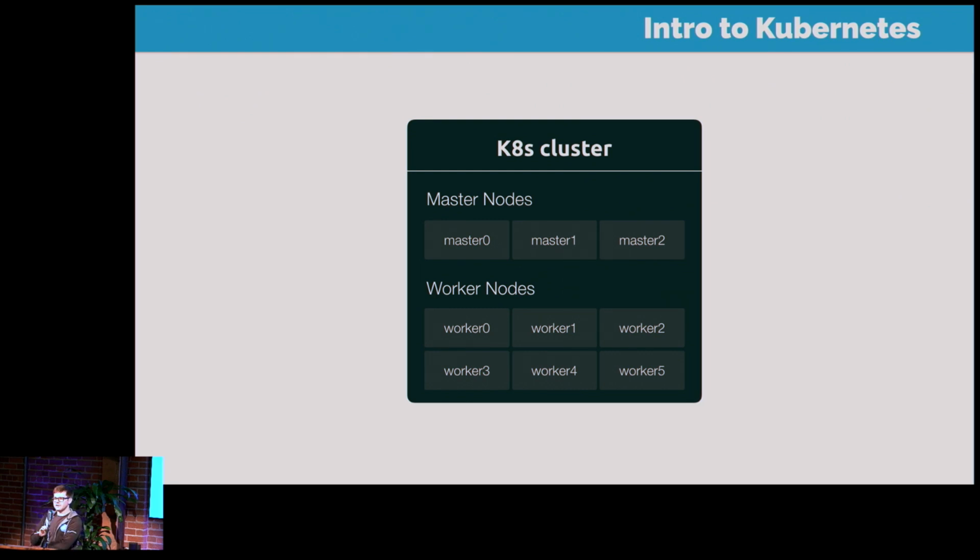as we said before, it's made up of lots of machines or nodes. And we have several master nodes, and the job of these master nodes is to just manage the whole cluster and make sure everything is running smoothly. And then you have worker nodes, and these are the nodes where the application containers are actually run. So let's take a look at some of the components that are on one of these master nodes.